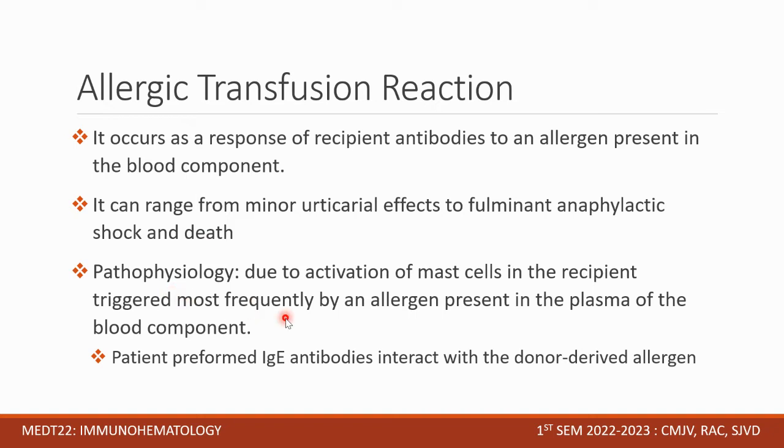Okay? So pathophysiology, this is due to activation of mast cells in the recipient triggered most frequently by an allergen present in the plasma of the blood component. Okay? So merong allergen na present in the blood component na allergy si patient doon. So ma-activate si mast cells which is responsible for the allergic reaction. Okay? So meron nang preformed antibodies. So patient preformed IgE antibodies interact with the donor-derived allergen.